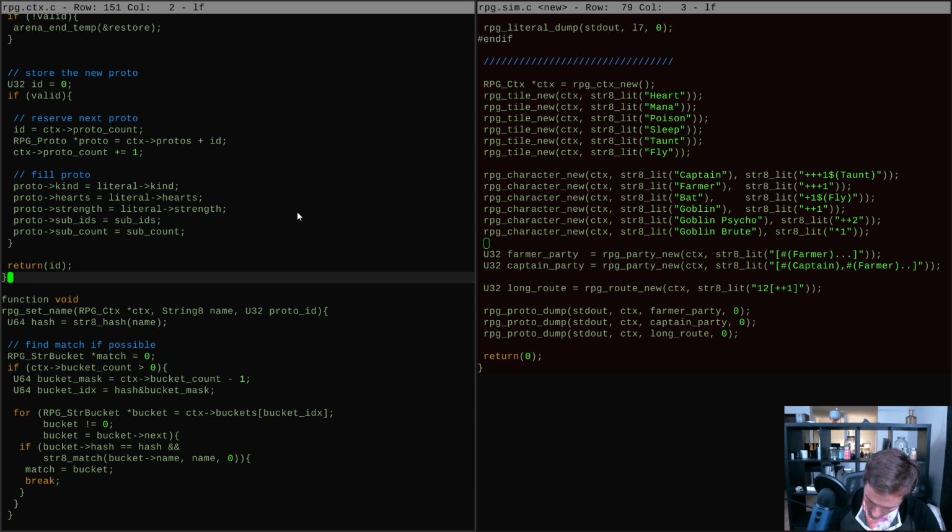Okay, new to-dos. This one is done. I want to deduplicate protos on construction, type system esque.